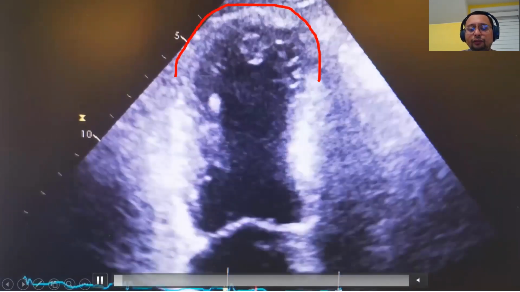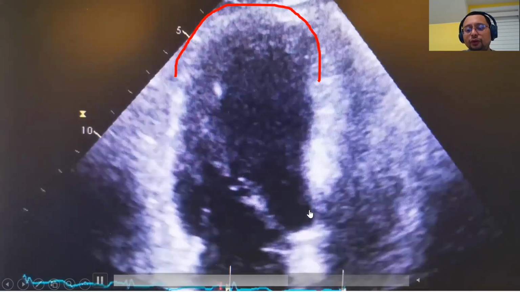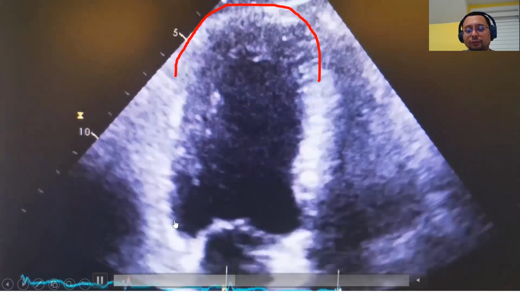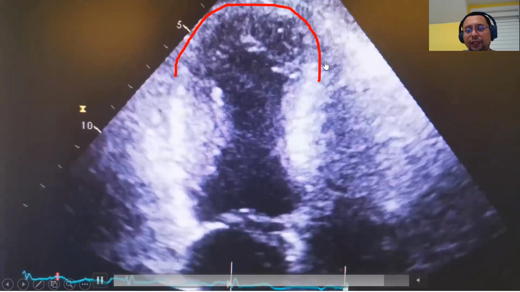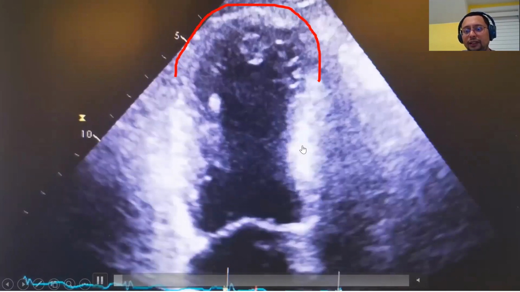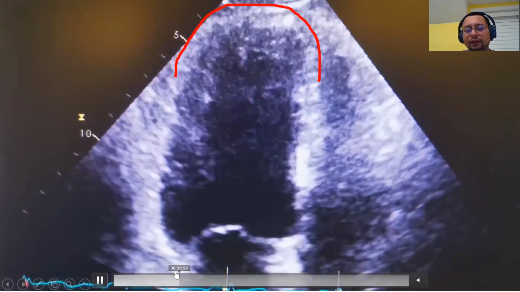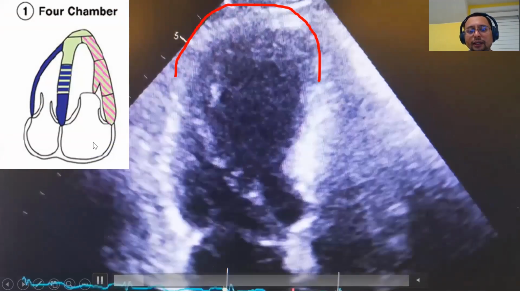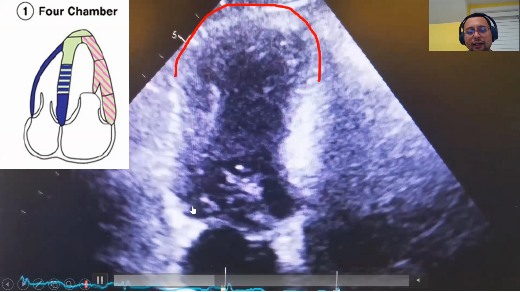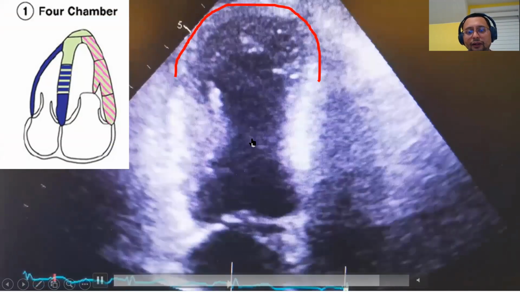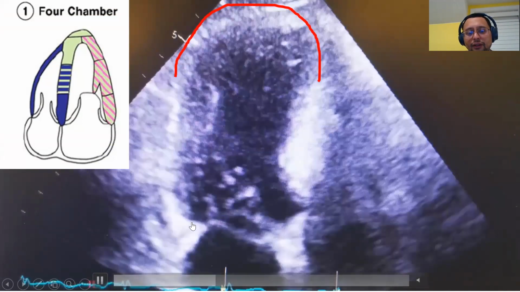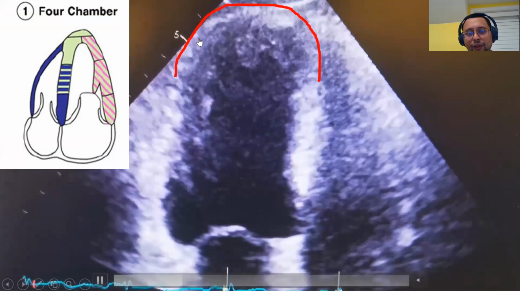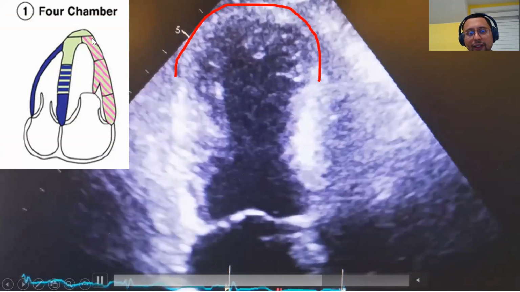Okay, so if you remember in apical four-chamber view, the LAD distribution is from here all the way to here. In the bottom here, usually is RCA. Now if you look at the schematic diagram, again, you can see LAD distribution. You can see that from here to here, it is contracting, but here is hypokinetic.